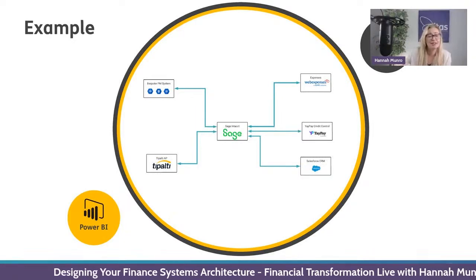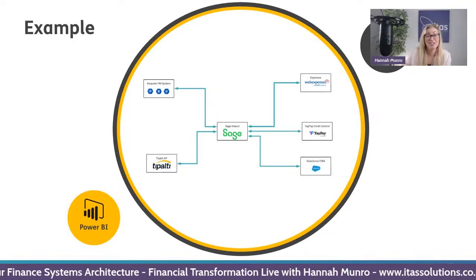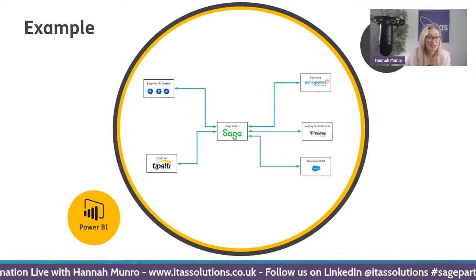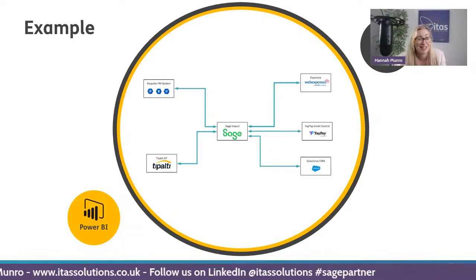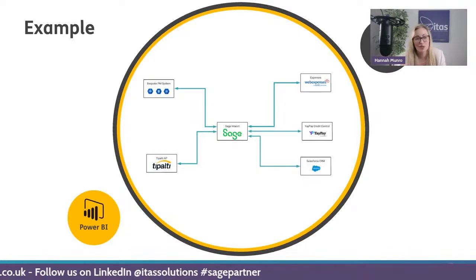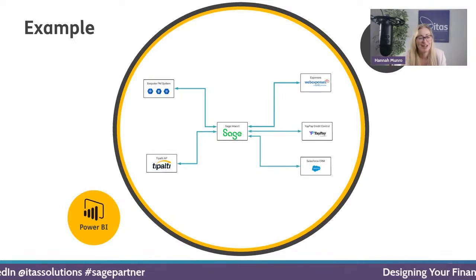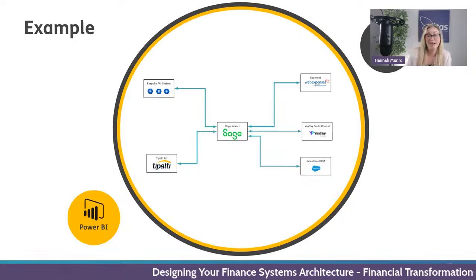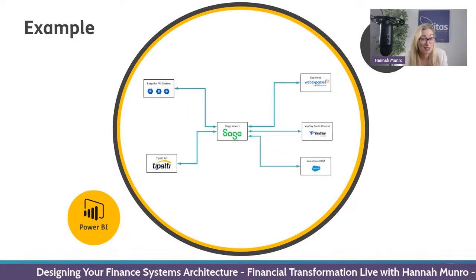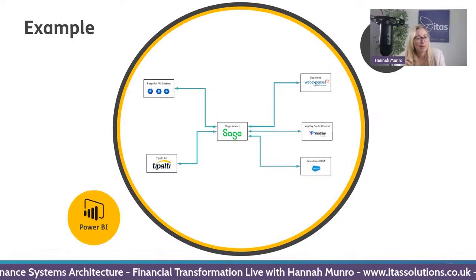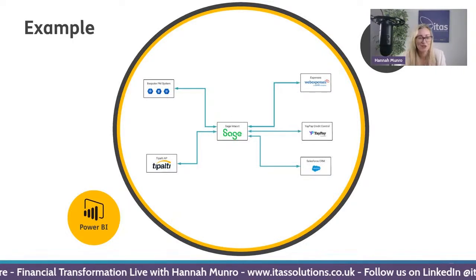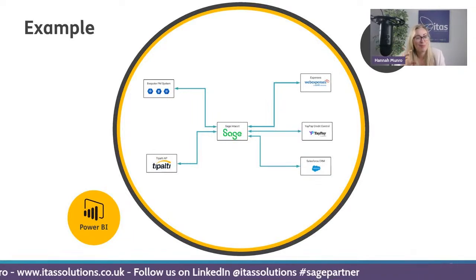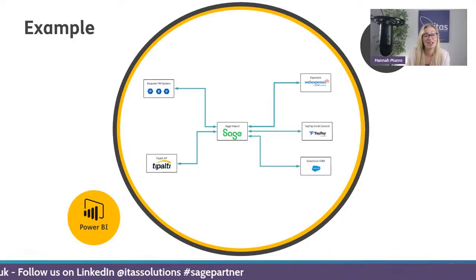Around that, I might add something like Workato, which is a business process and integration automation solution. That connects and has connectors to lots of different systems. It has a connector for Salesforce, has a connector for Sage, etc. And I'll be using that to trigger off alerts, updates, integrate different systems. And then around that, I might have Power BI, which is my data analytics system of choice. Now, whether I would go for Power BI, given I've got that selection of modules, is a different story. But again, the hard bit is figuring out which are the layers that you need specific to your department.